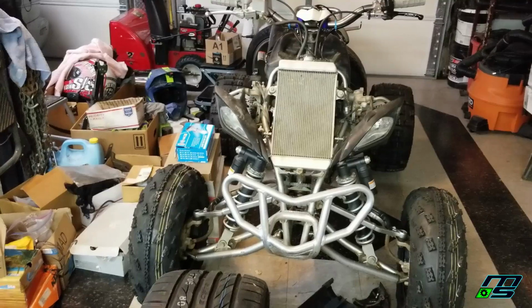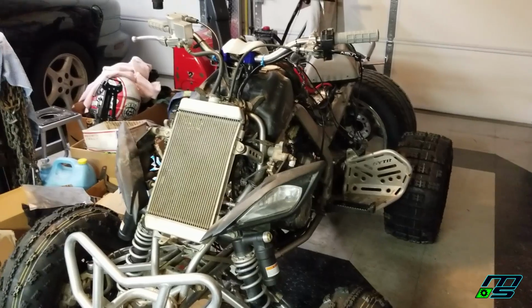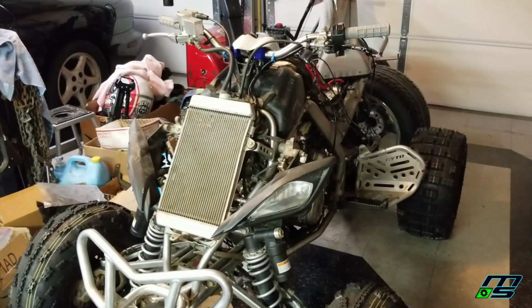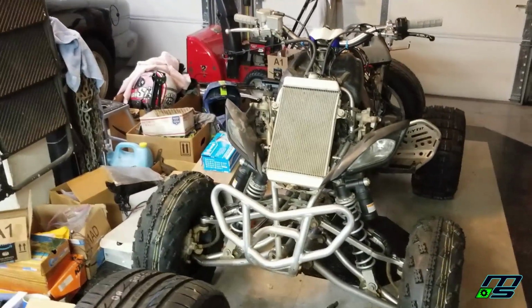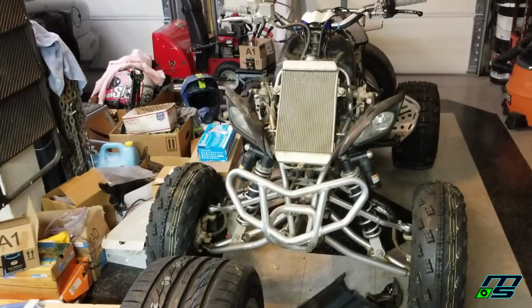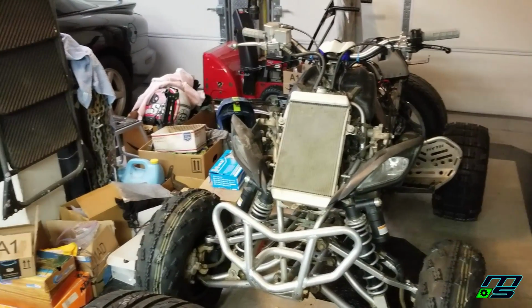And now the starter's giving me some issues. It'll bump start. But I don't know if the two-way bearing is real snug or something and not letting the starter turn over. I don't know. Or it could be something with the battery or the relay. I didn't even look into it yet. But it does run. I fixed whatever was preventing it from running. 90% sure it was the stator. Either that or it could have been the crankshaft position sensor, even though the old one did test out as good. Still, there could have been something wrong with it. But I'm pretty sure it was the stator.